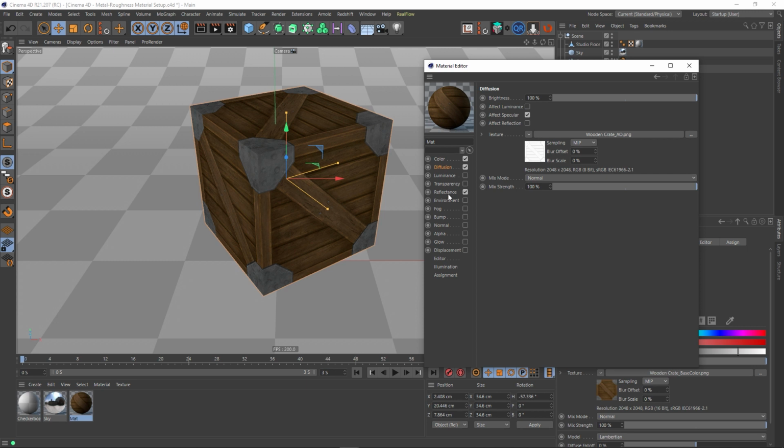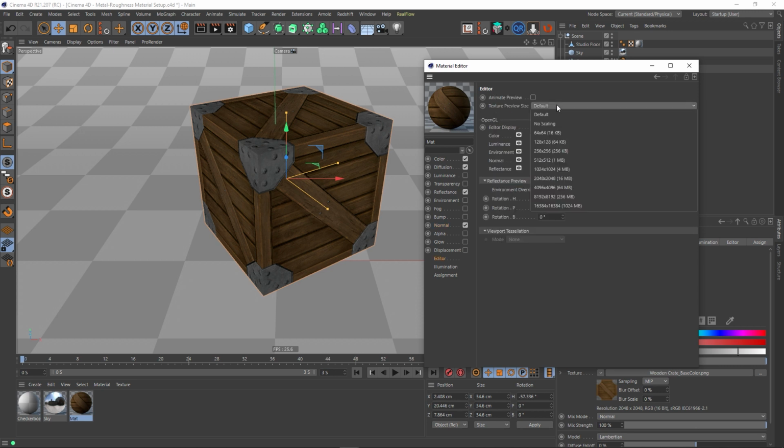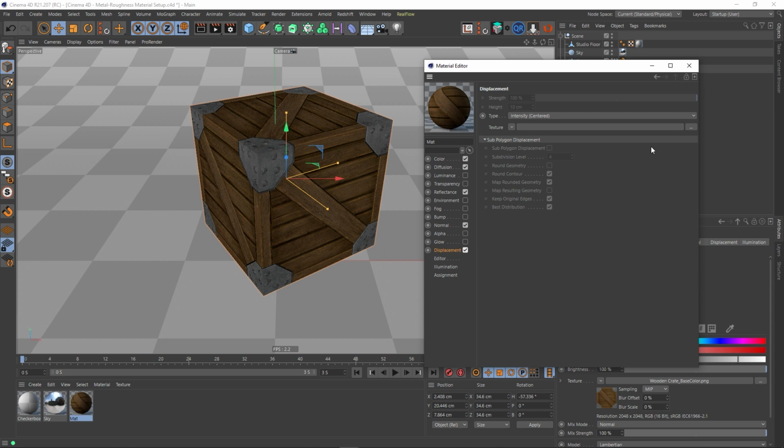And we don't have to worry about any of them. We can forget reflectance for now. We'll just go down here, normal. Let's open that up, turn that on, flip our Y direction. There we go, that's correct. Also, while I'm at it, and I remember, let's put this up to 2K because it's 2K maps that I'm using. And the last thing will be the displacement, and I think we'll do it very subtle.